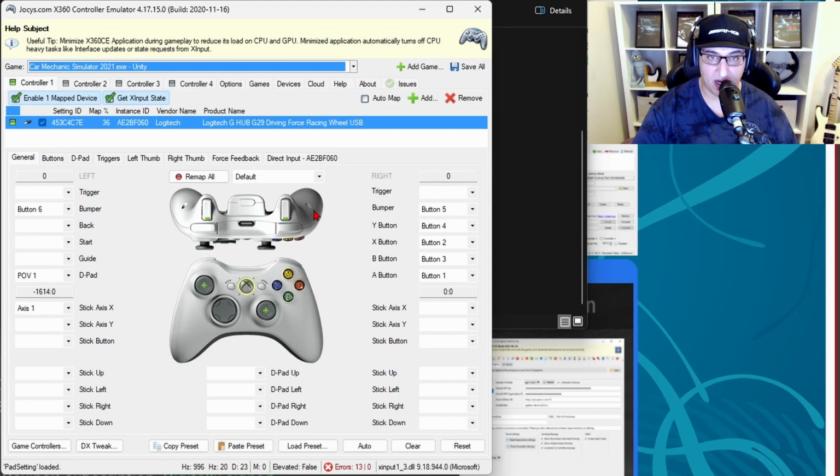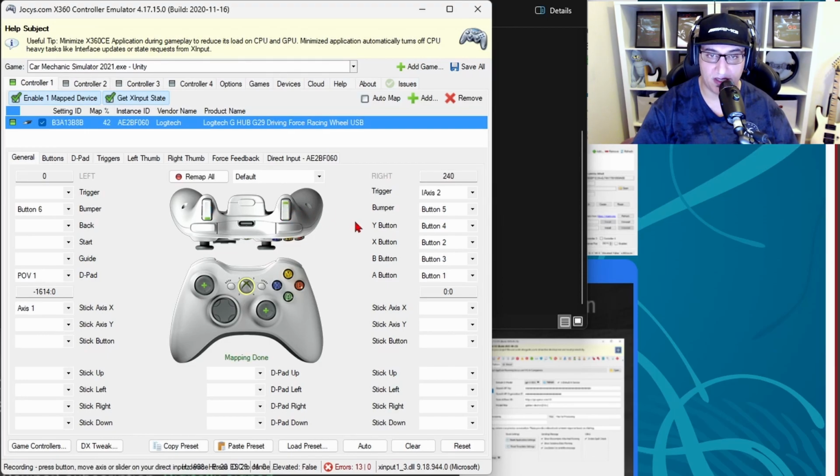So now I'm going to go ahead and click on the right trigger, and I'm going to depress my accelerator pedal. You can see it jumping around a little because mine's a bit overdue for a recalibration, but that's me pushing the pedal all the way in and releasing it. You can, of course, tweak the dead zone if you're getting some weird play the way I am.